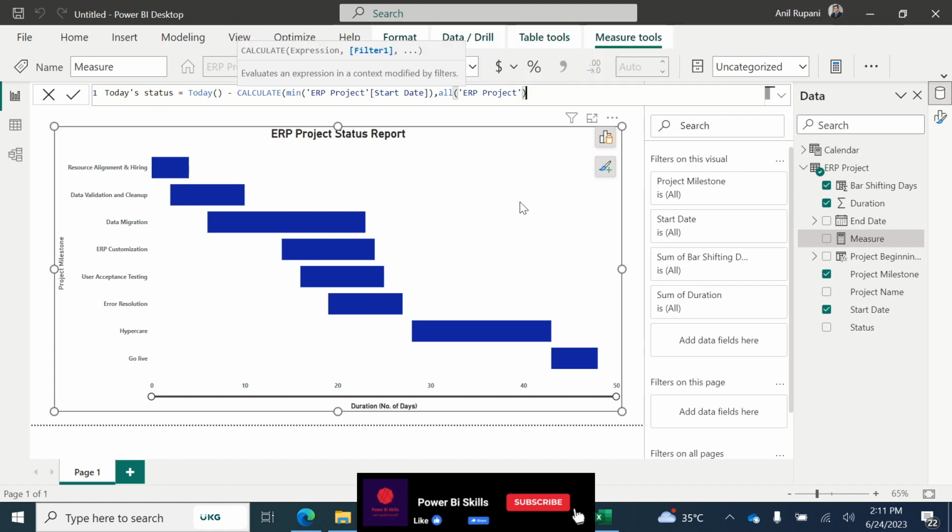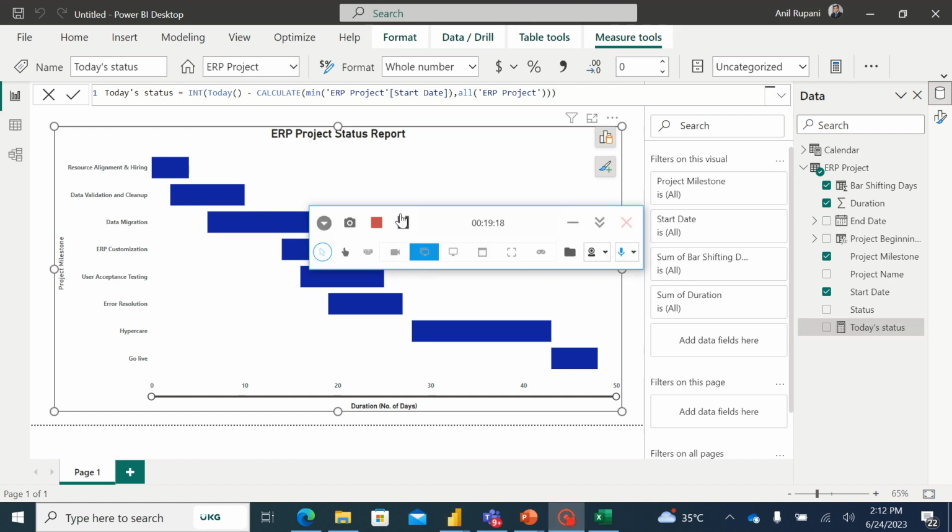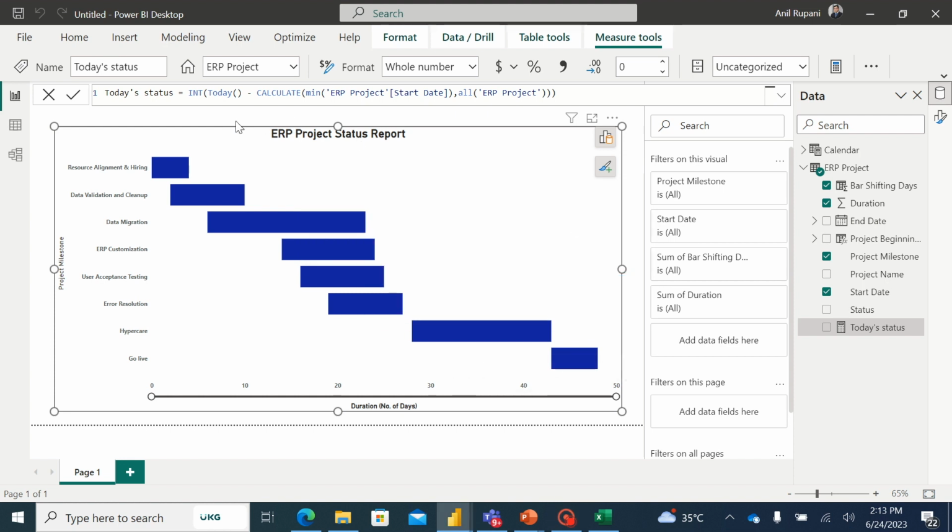I need the number, whole number. So I will convert this to integer. Today's status show the number of days from the project beginning dates. So if we calculate today minus the project beginning dates, how many days we have spent on the project would appear. So now we'll have to add this to our visual.